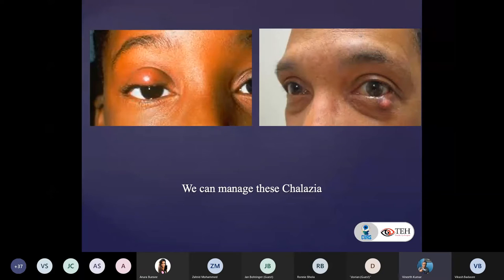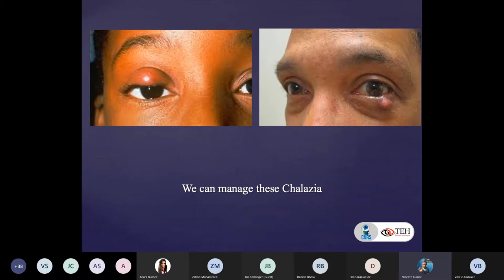This is also an acute presentation. We have patients presenting with acute chalazions, which swell up and present with preseptal cellulitis, as we see in the picture on the left, and a chronic chalazion on the right side. We tend to see these because they can be managed within our own clinics. They can be managed with antibiotics in the first instance, and we express them if possible. If not, we drain these cysts, which allows the inflammation to resolve.